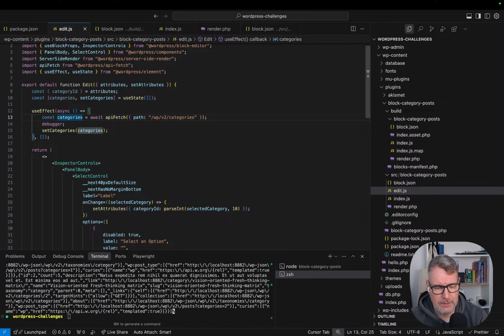Let's be very explicit: categories from REST.